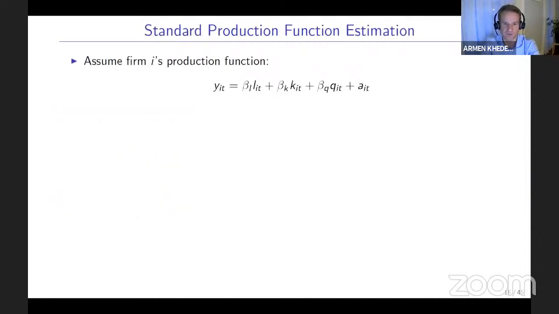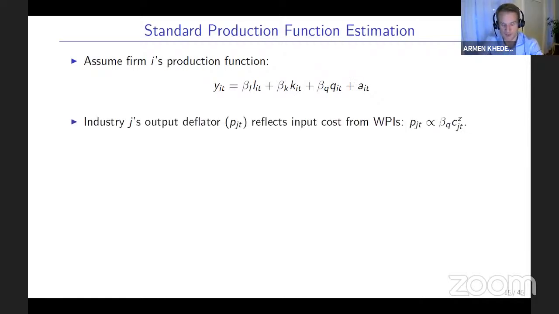So let's just assume that the firm's production technology is Cobb-Douglas, and it produces output Y with labor, capital, and material usage, and these are all physical quantities, so that A, the physical efficiency, is the term that we're after. Now, the point that we're making is that when a firm buys materials, a deflator reflects only the buying price of the firm. So when proxying its price with those wholesale price indexes, we're only taking into account the purchase price.